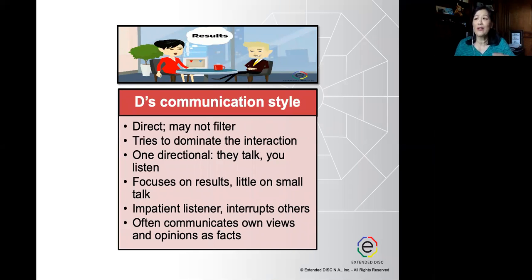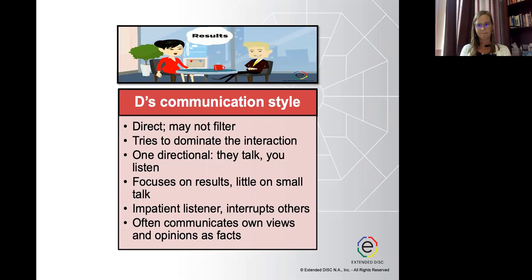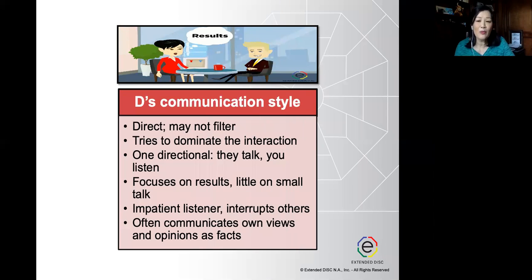They're great leaders when we are in kind of change and chaos. They thrive on it. They tend to think outside the box. So, big risk, big reward. We all benefit from that. So remember, every leader is not going to be a D style, and not every D style wants to be a leader. We all have strengths that we bring to the table, and we all have areas that we need to develop on ourselves. Ds want to be in charge, but sometimes they may need to work on their interpersonal skills to get people to follow them, to slow down and listen, to kind of roll up their sleeves and get the work done, to not make mistakes.